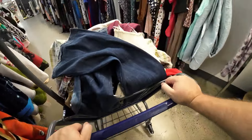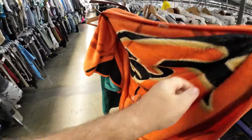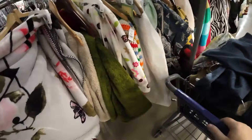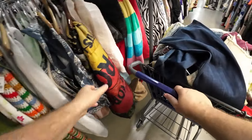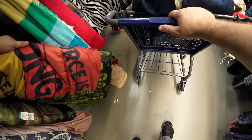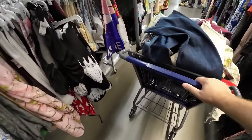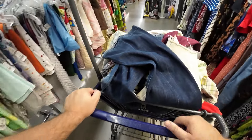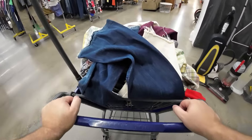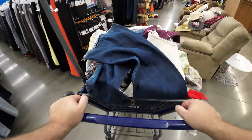Now we're done with the clothes and going to check out the other sections. This is the big blanket section — there's a Giants blanket right here. I find blankets every now and again — throws with a cross-collectibility, like Pendleton or some other brand mixed with some type of Disney. Those do really well. You can only sell them for around $20 to $30, but if you buy it for $5, it's not the worst deal.